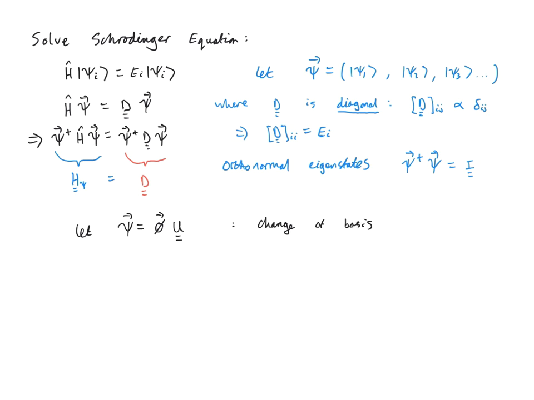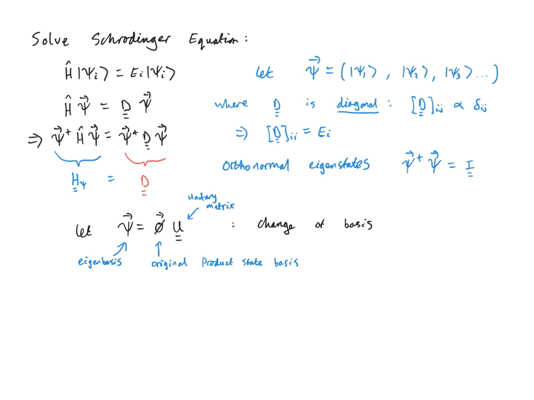We're changing from the original occupation number basis, let's say product state basis, to the eigenbasis. And this U here is a unitary matrix. And of course this makes eminent good sense because we know that the eigenstates are a superposition or linear combination of the original classical-like product state basis states, and that's encoded in this matrix equation.